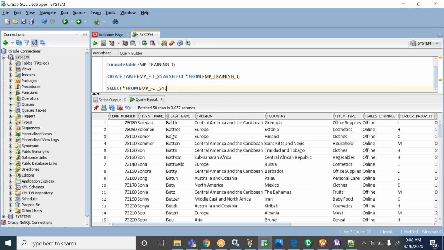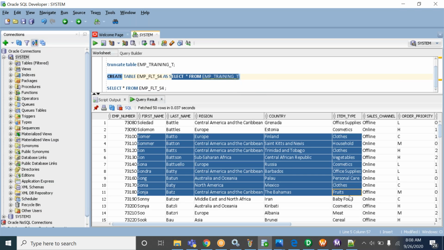So if you execute this table query, the table for the filter transformation also gets created. You don't need to write any insert statement. You just have to write create table, whatever your source table name is, and as select star from this. For all the source tables, like while you are practicing router transformation, create table emp rtr underscore s1 as select star from this table. The table will be created, and you will also get the huge number of rows inside your source table.